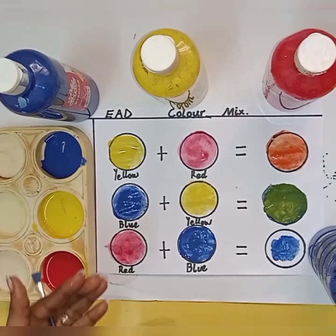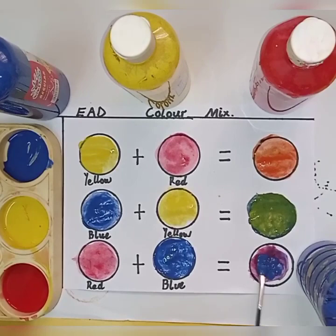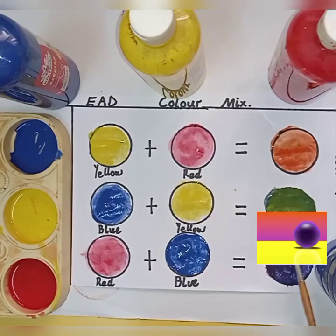Red and blue together. Let me mix a little blue. Yes. So who can guess? So our red and blue together will give us what color? Who can guess? Purple. Great job. If you said purple, well done. So you can see.